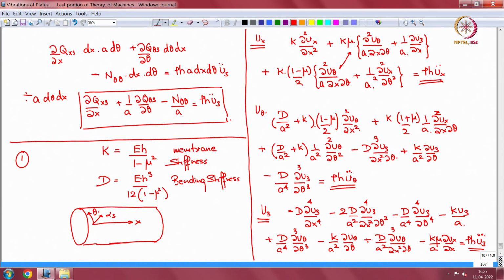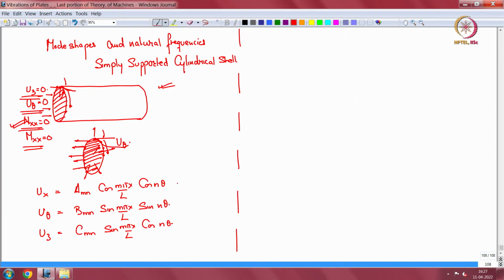These 3 equations will exactly be satisfied. Of course, we will put an e to the power of j omega mn t for the frequency or temporal part. Now, as I said for the ring, this relationship, that this should be cos and this sine and this cos, that is decided by the PDE.